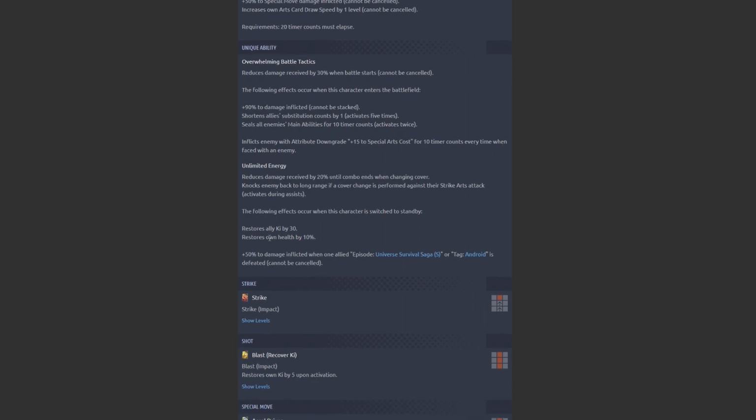Okay. And then the following effects occur when this character switches to standby. Restores ally ki by 30. He heals 10%. Plus 50% to damage inflicted when unallied Universal Survival Saga or Android is defeated. Whoa. Holy crap. So if someone's defeated and you switch out of this guy, wow, he can be pretty scary. Sort of pseudo last stand.